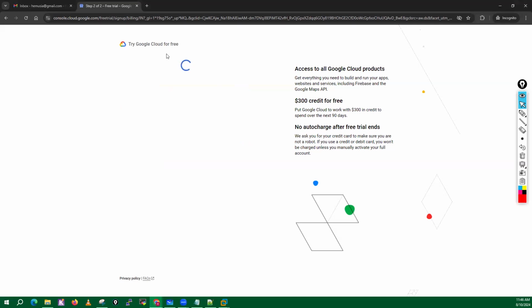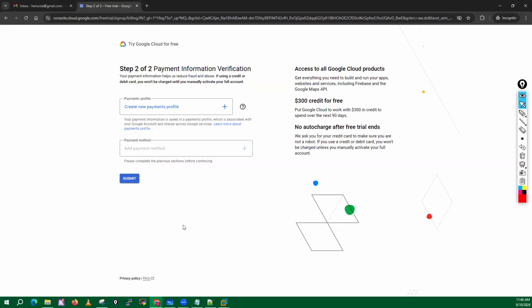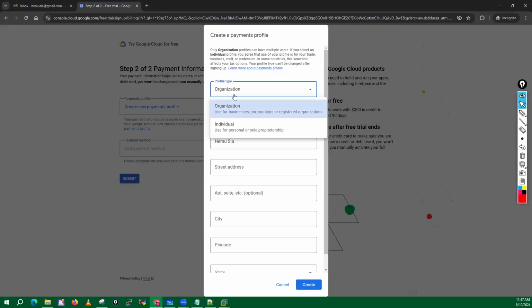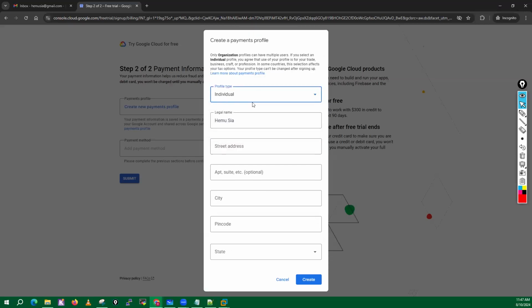Try Google for free. Select individual. Name is Hemusia, or you can put any legal name, whatever the name is, right? You can put your address.